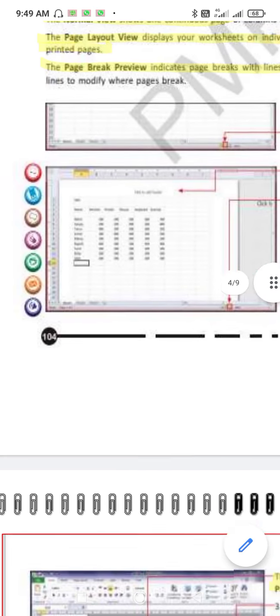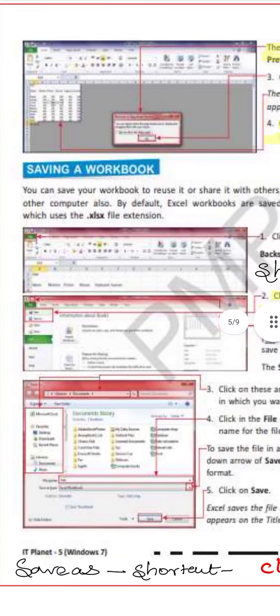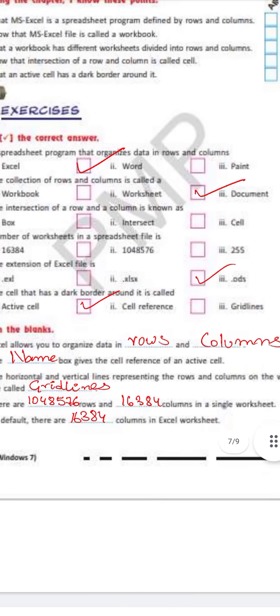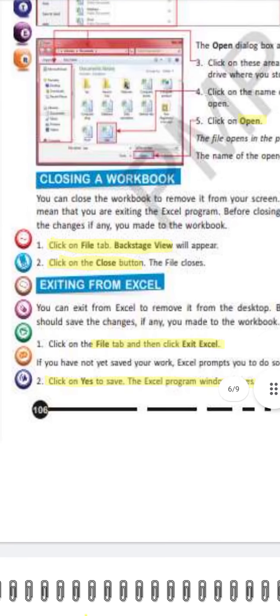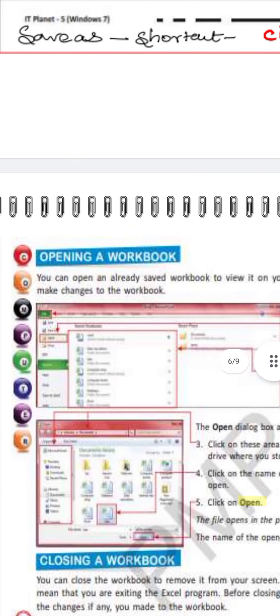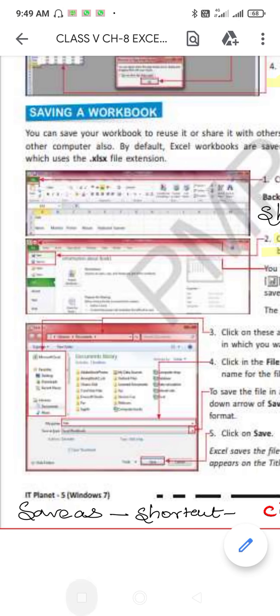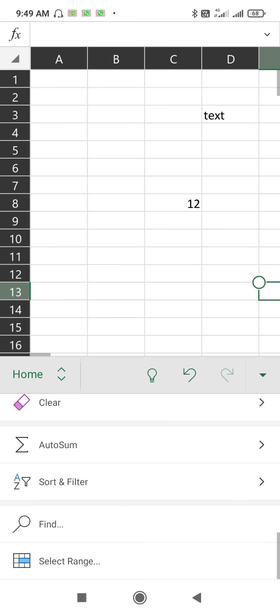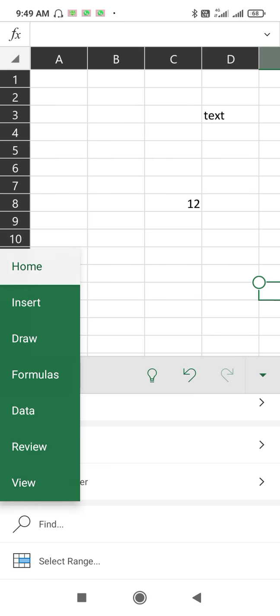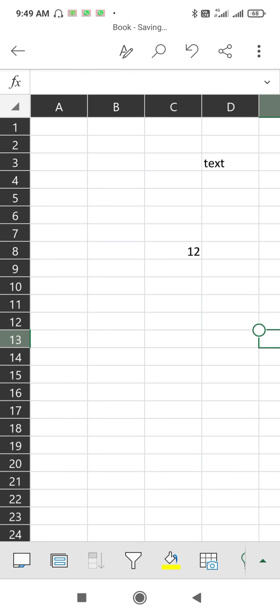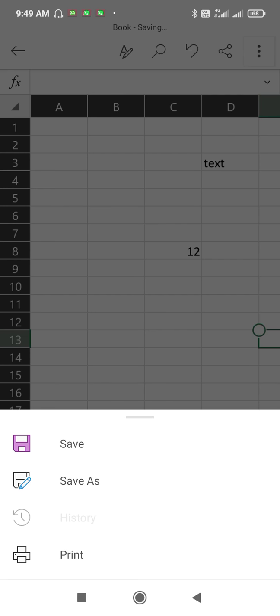Now please turn to the next page, children. That is page number 105. Under page number 105, you will find how we can save a workbook. To save a workbook containing different worksheets, you can either click on these two commands, save or save as, to save the worksheet.